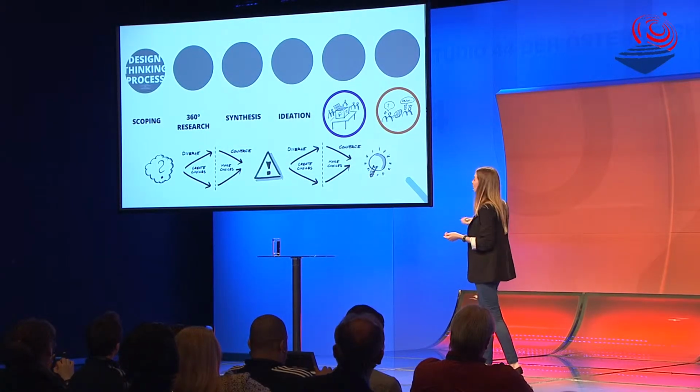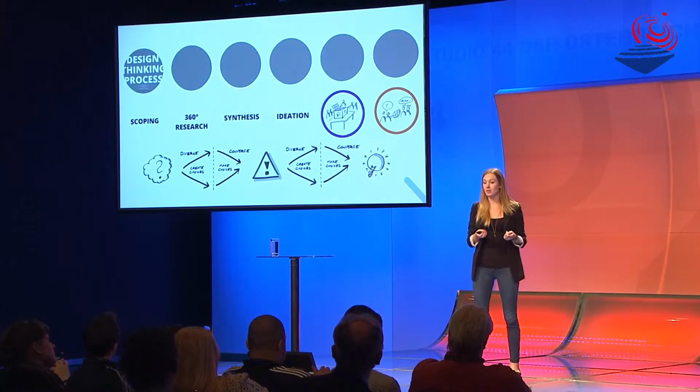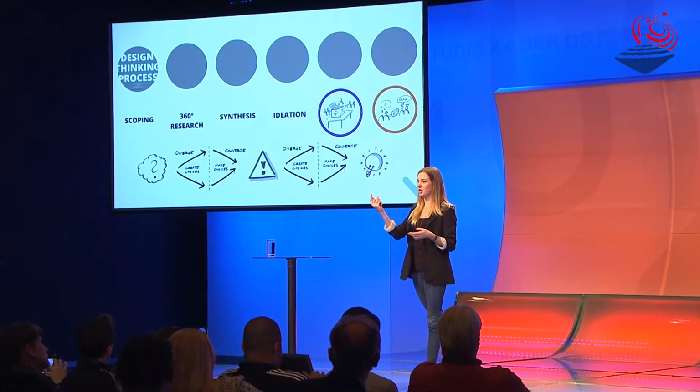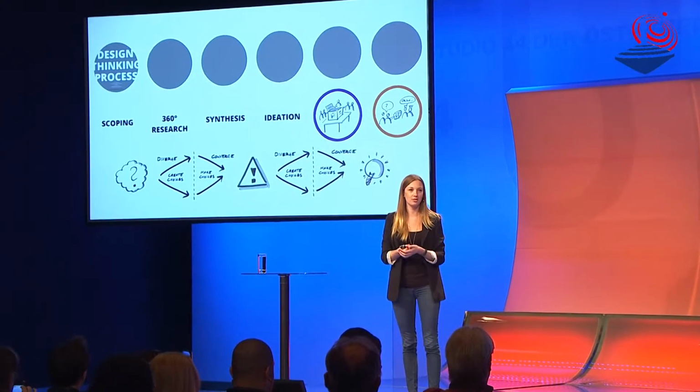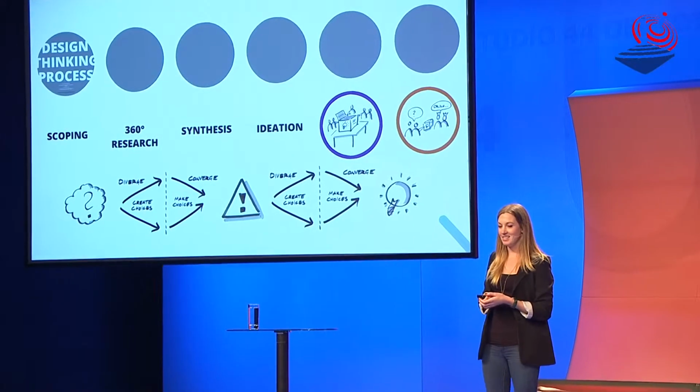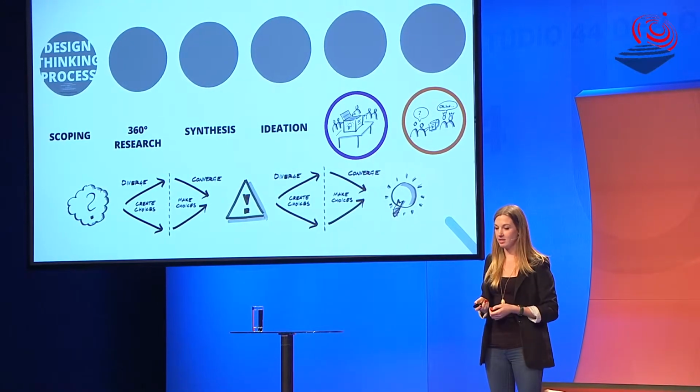So ideation is about brainstorming ideas. And you can do that with a lot of different techniques, writing on Post-its, sharing your ideas, building on the ideas of others. Of course, defer judgment, always very, very helpful. And come up with cool ideas and then try to prototype them and see if it works. Because just coming up with an idea and thinking for yourself, oh my God, I love my idea, that's the one, doesn't get you anywhere.